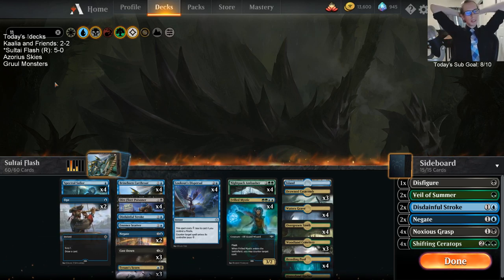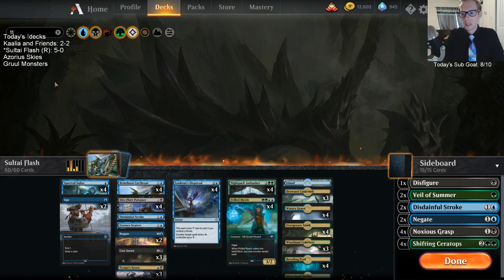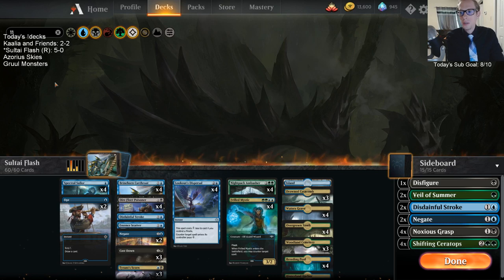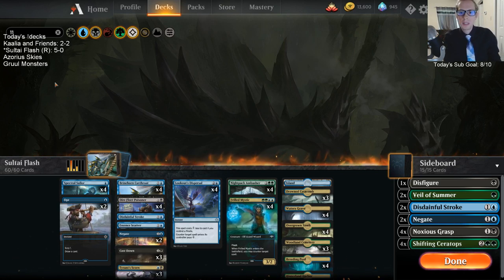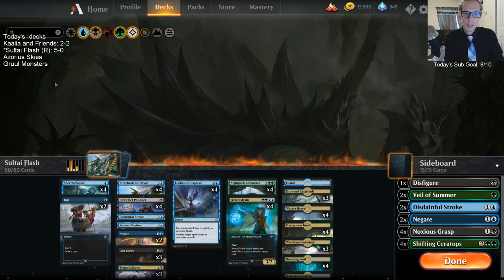I talked about Assassin's Trophy at the beginning of the video, but basically, short answer is I absolutely hate Assassin's Trophy in this deck. I think Assassin's Trophy goes completely against what makes the Flash deck good, with Assassin's Trophy getting the opponent the extra mana, allowing them to double spell earlier. It's not a card that I'm interested in playing whatsoever.